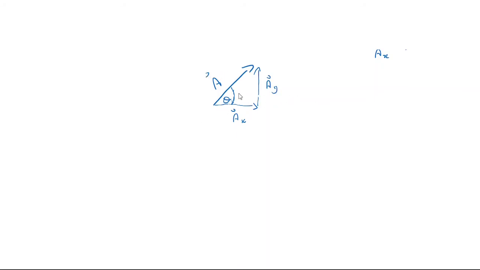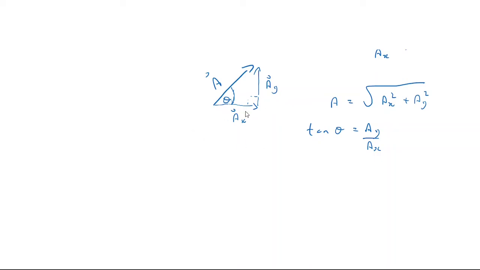So if I want the magnitude, this is the right angle triangle. The magnitude of A will be given by AX squared plus AY squared. Which means that I must know what is AX and I must know what is AY. And then if I wanted the direction theta, it would just be given by AY over AX. We have done this in the previous lecture, and you will see how we actually did it.